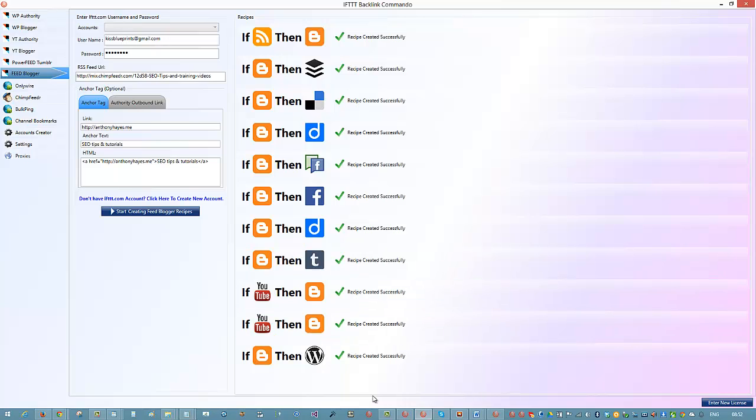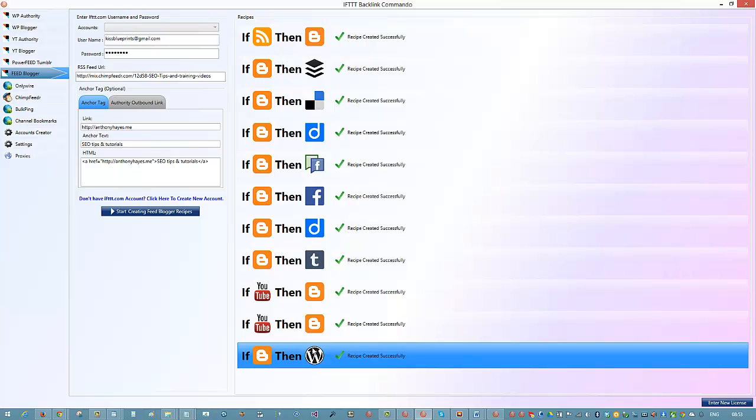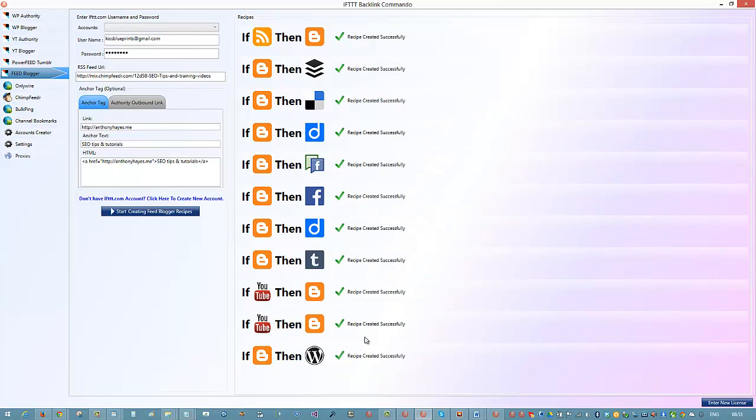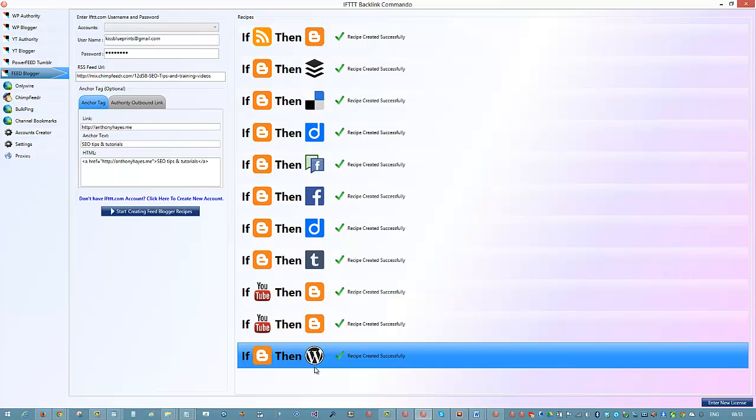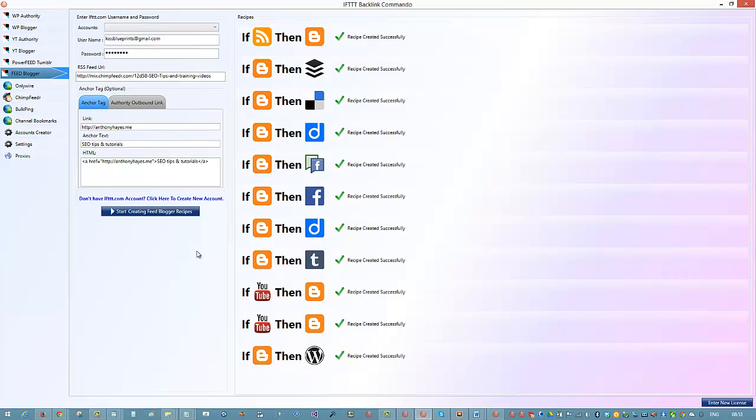impact as possible. Okay, and this final one down here is using WordPress.com. You can put in your main WordPress site if you want to, but I suggest you use WordPress.com. They will rank very, very well as well, the WordPress.com ones, and that just gives us a little bit more syndication, a little bit more variation. And if you're using some other IFTTT recipes from that particular WordPress.com account, then the syndication takes on a whole new level again, because anything that gets posted from this blogger account into there can be completely different content once again, and again you're getting more syndication happening, and you're keeping that content fresh and unique, and it's not always the same content every single time that's getting syndicated.